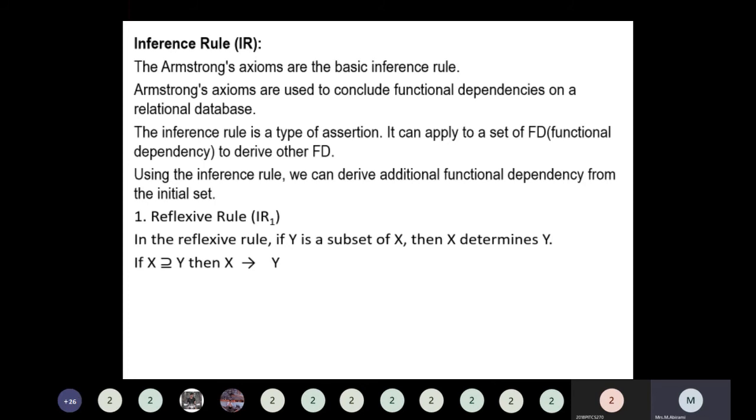Then, transitive dependency in DBMS. A transitive dependency is a type of functional dependency which happens when it is indirectly formed by two functional dependencies. So the two functional dependencies use the same example: company, CEO and age.